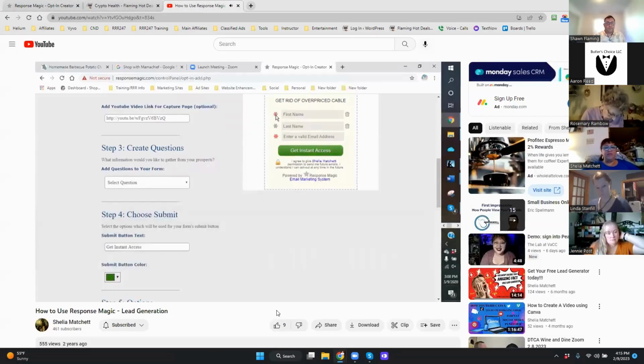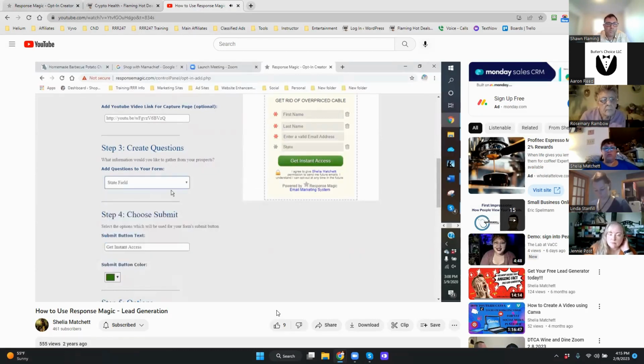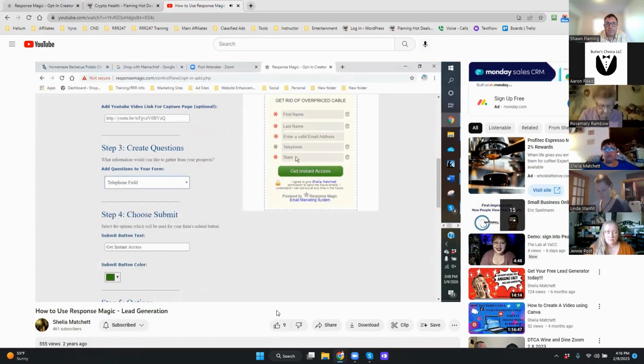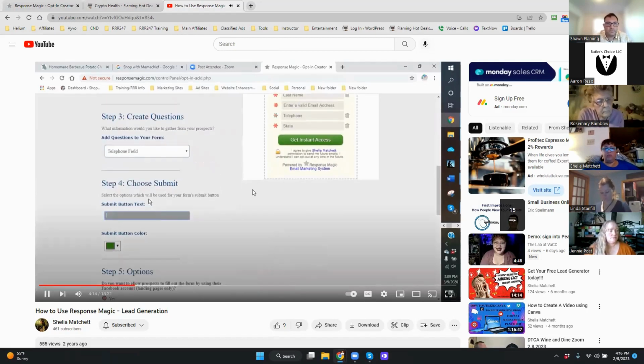You want to make sure you click your red dot so that they know that that's mandatory. Then you can have other options. I always like to put the state field. That way I know where they're coming from. And I try to make sure that that is mandatory. Then I give them the option to do telephone. I don't make it mandatory because some people don't want to put their phone number in there. If they do and I have the state, then I know what time frame or time zone that I need to call. So then here you can have instant access, or I can say register. All right, so let's go back.